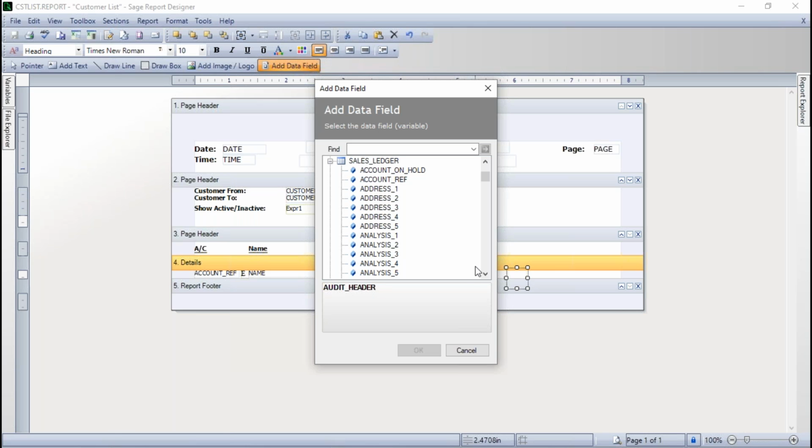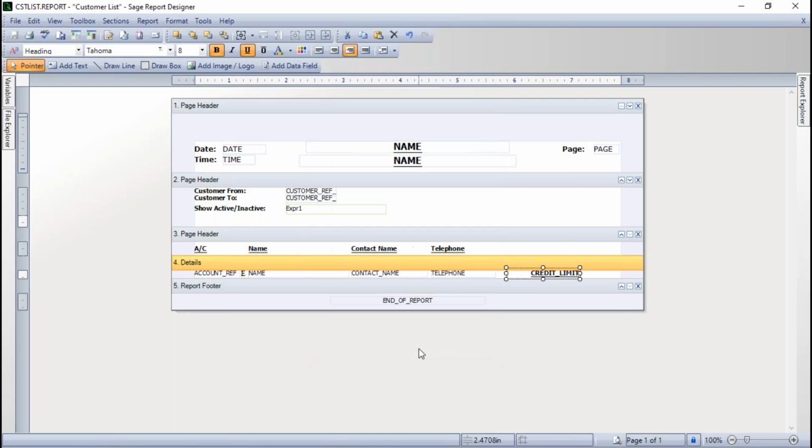Now, this can be half the problem as well, finding the right name for the data field. We'll come on to that a little bit later on. So what we're after, nice simple one, credit limit. I can either scroll down, or I could press C on the keyboard and it would jump down a little bit, but I'll just scroll down, it's pretty near the top, this one. We highlight credit limit, and then I click OK. And you can see it pops it onto the list here for me.